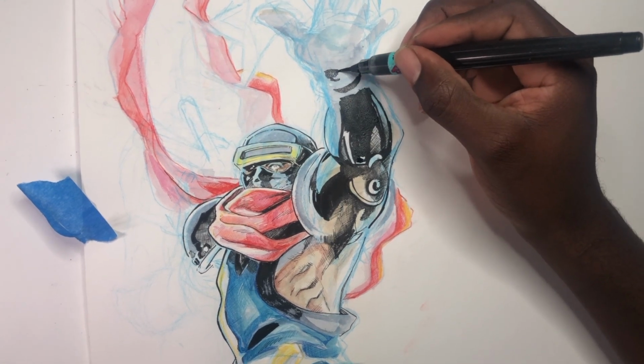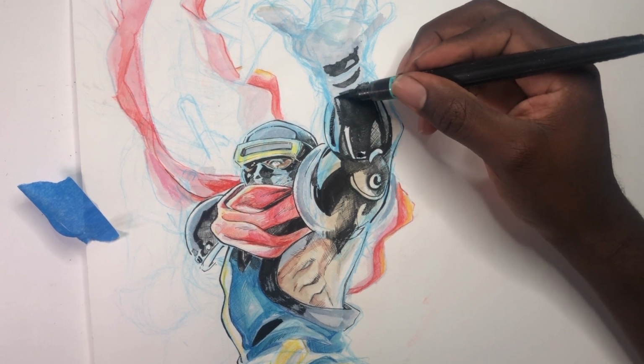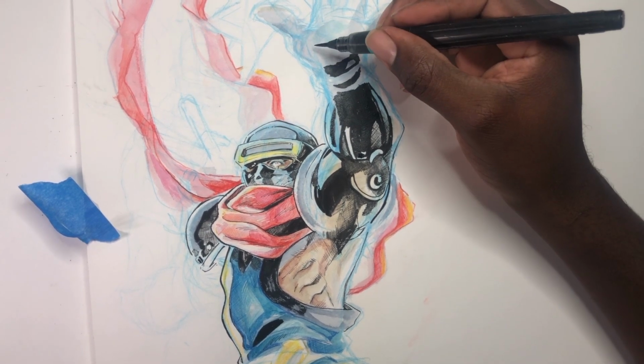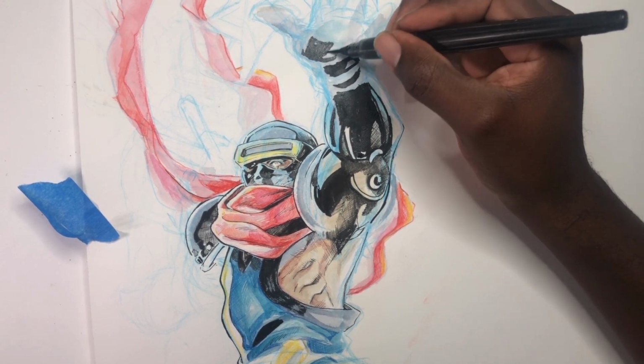I really like dark colors. It's weird, I like drawing dark things. I'll shade, I'll darken up as hell. The minute I start coloring it, it's bright and colorful, which is weird.